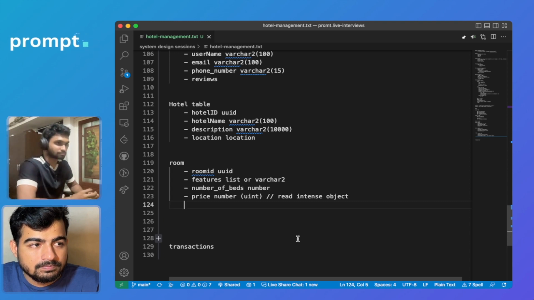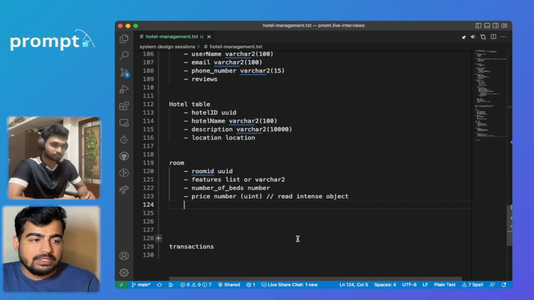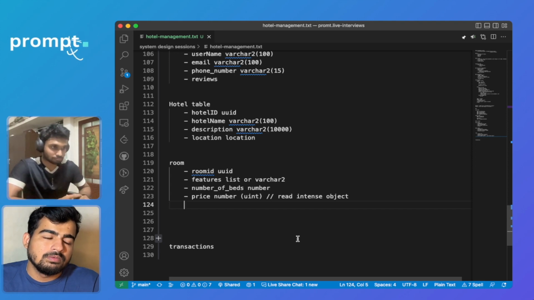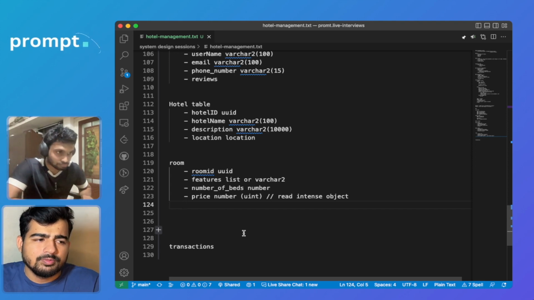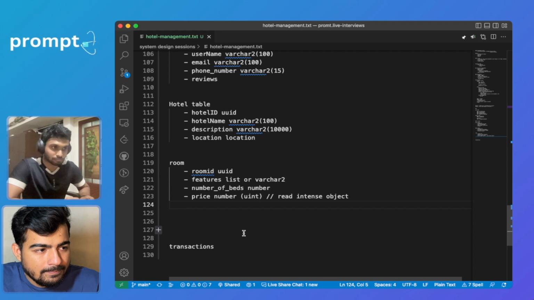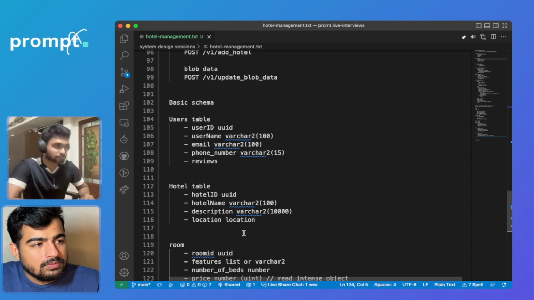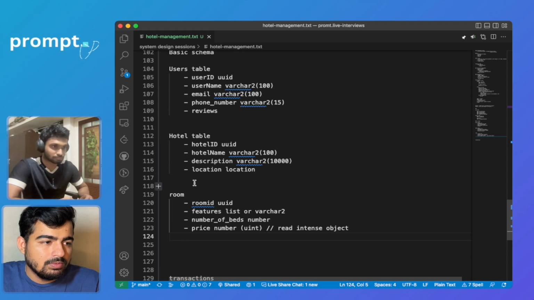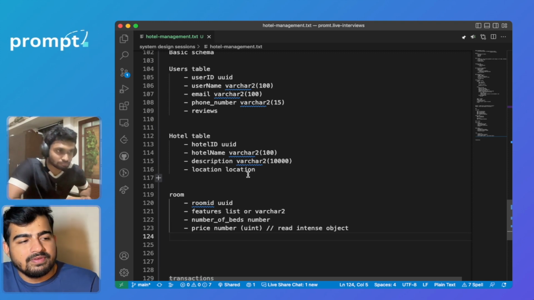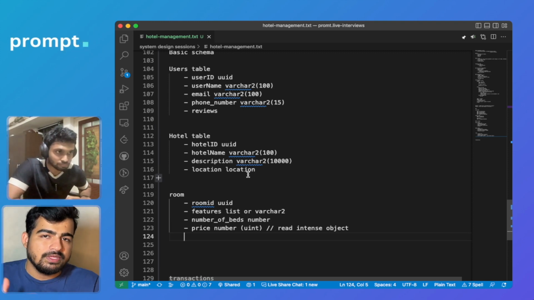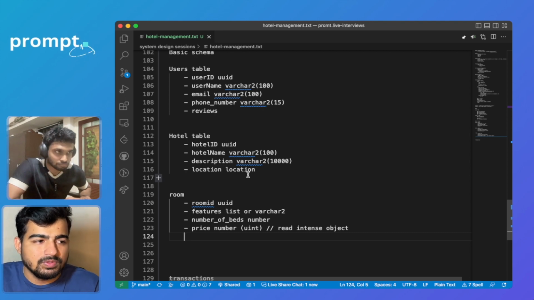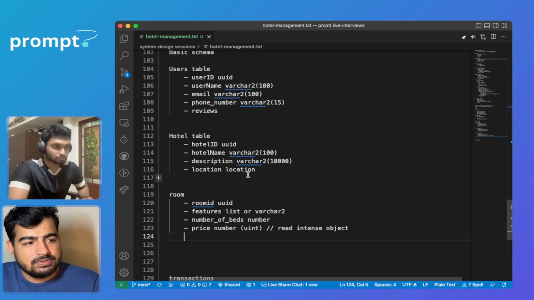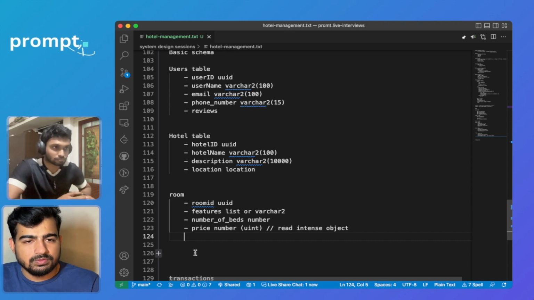Okay. And I think we can have a discussion about how I'll try to move that in that case. We can have the relation between these. So one hotel can have n number of rooms, so 1 to n. We have a relational table between both of those, which gives me that specific relation between them.